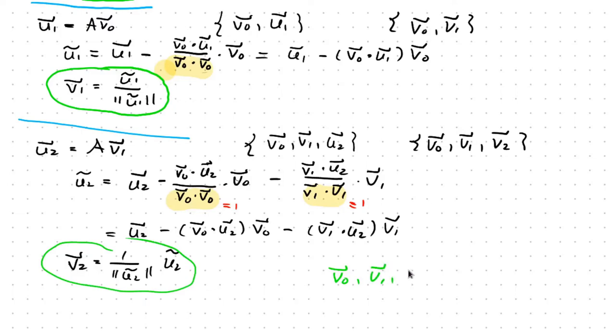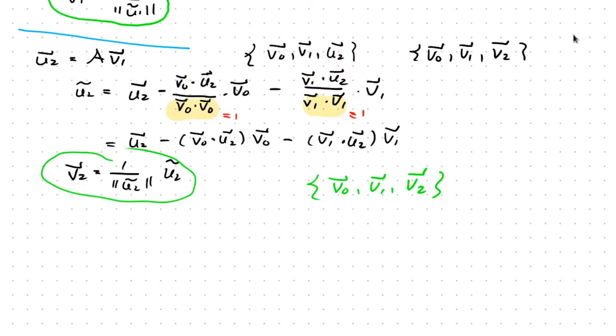V0, V1, and V2 all have length 1, and they're orthogonal to one another, and that's what I'm going to use to form a basis. Now if I want to find my delta x, suppose m equals 3 from the formula before, my delta x is going to be alpha 0 V0 plus alpha 1 V1 plus alpha 2 V2. And remember, there's a way to express this as a matrix times a vector. That's the way you're going to want to do that in terms of your equation up here.